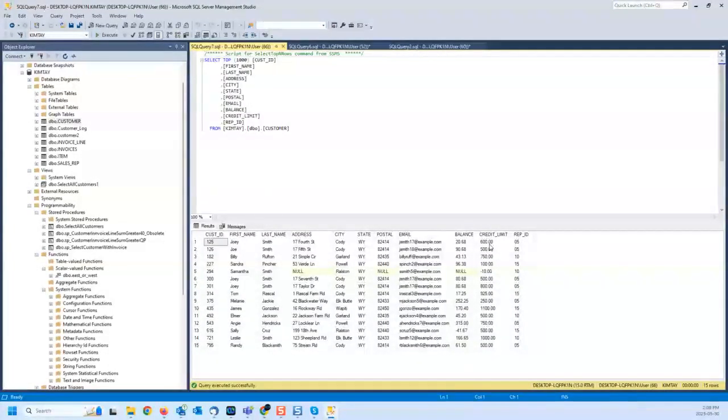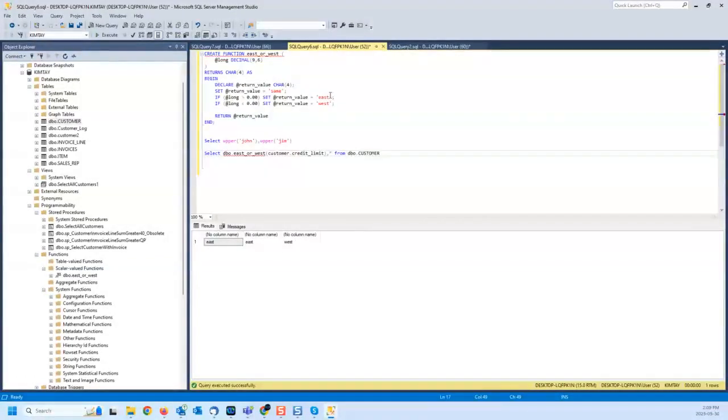Let's say if I want to apply it to a credit limit, if the value is greater than 0, which it is, they all belong to my east side. And if the credit limit is, or maybe I can just say faulty or defaulter or something like that, I can change this. I can change the name of the functions, but I'm not going to do that right now. So when I will run this function, it will run it for this whole row that it is selecting, or the whole set of data that it is selecting.